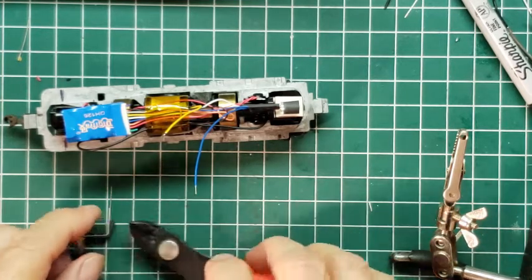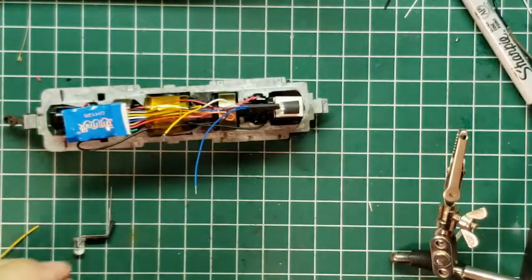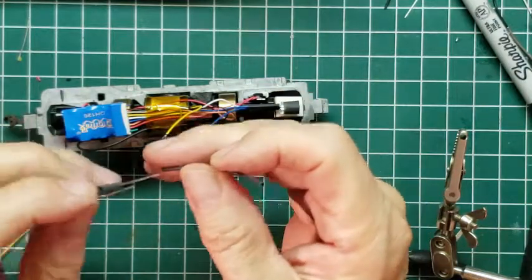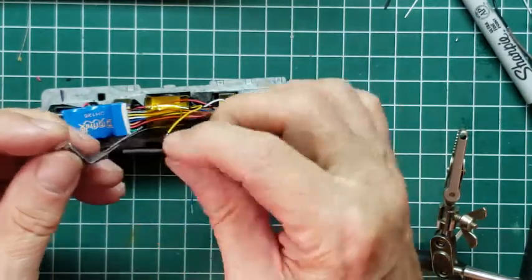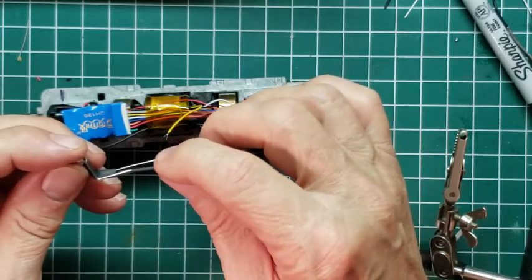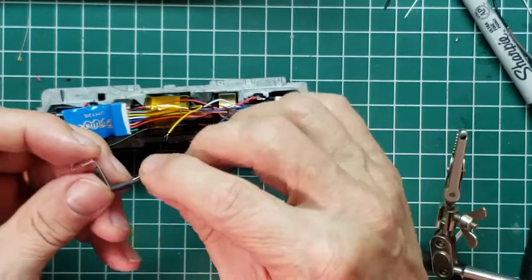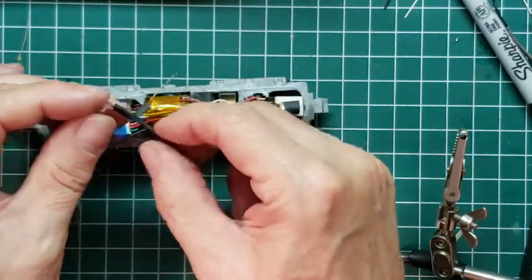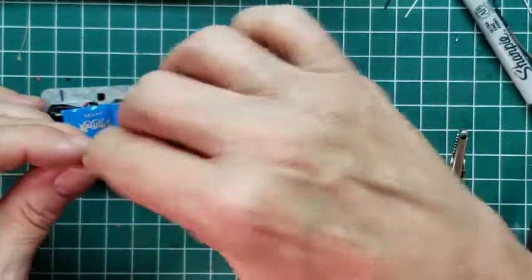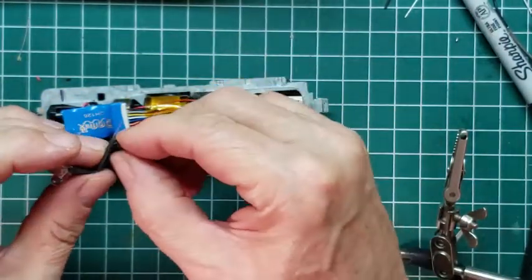Where's my clipper? Oh, they're right in front of me. Clippers, right? Let's put some shrink tube. This is single strand shrink tube. It's that 3/64. All right, we're going to put it all the way up here, and like I did on the other one, I probably needed to do it in two passes. I'm going to do this, right? Put it up there, bend it again like this, right? Somewhere in here is the end of that.